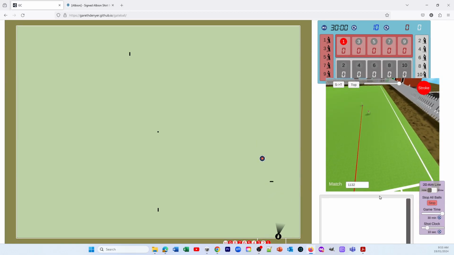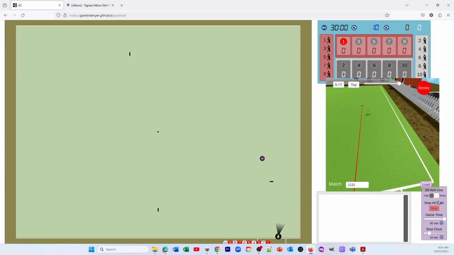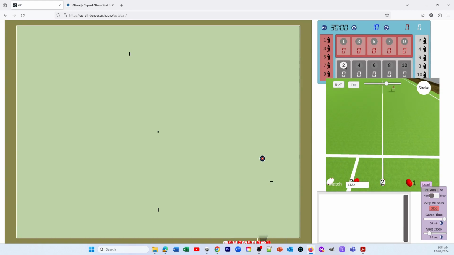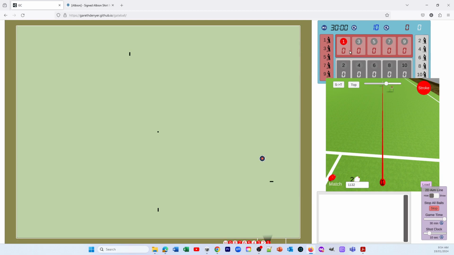There's a little reporting window here that'll tell you if a ball has gone out or gone through a hoop, and there's this window here which allows you to do a couple of little changes. The most important one is this 2D aim line, which I'll explain now. So the game starts off with ball number 1 being the active ball. So you can make a particular ball active by just clicking on it. So if I click on there, it means that the ball number 2 is active. If I click on that one, it means that ball number 1 is active.